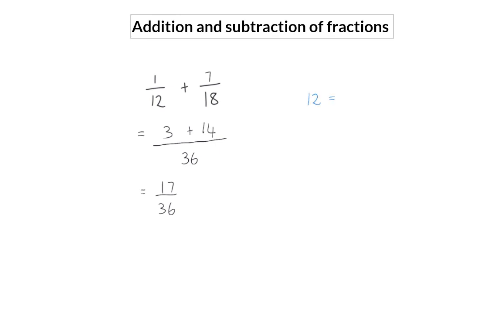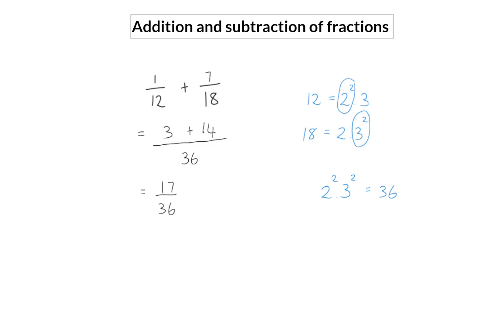Here, the lowest common multiple almost came naturally, but you need to realize that 12 is actually written as 2 squared times 3, and 18 written in prime factors is 2 times 3 squared. The lowest common multiple is then formed by taking the biggest exponent for the base 2 and the biggest exponent of base 3, and this is where 36 comes from.